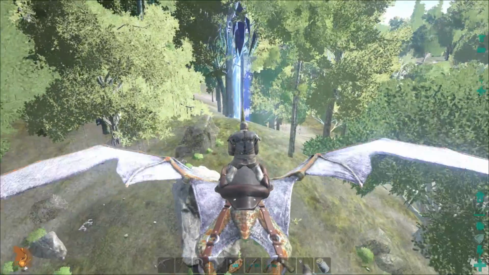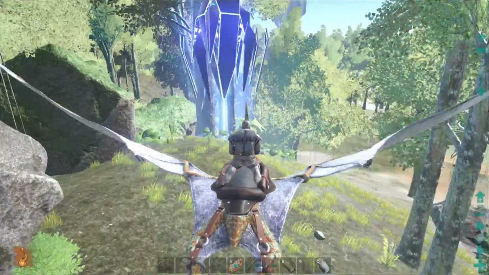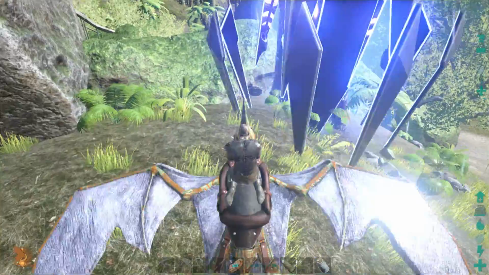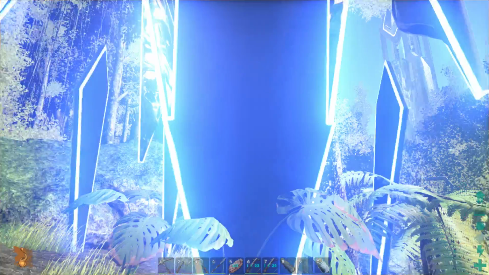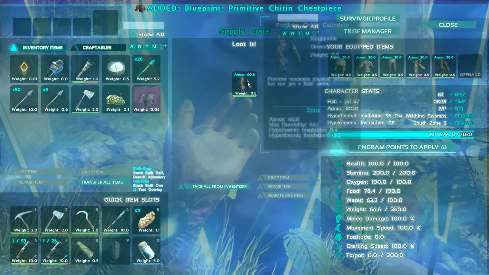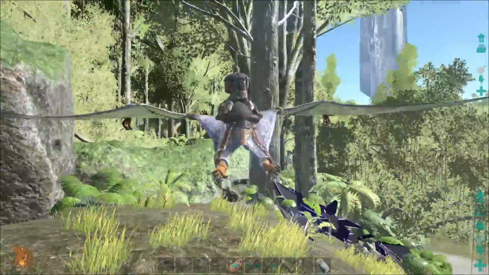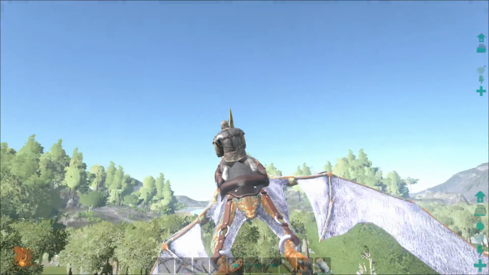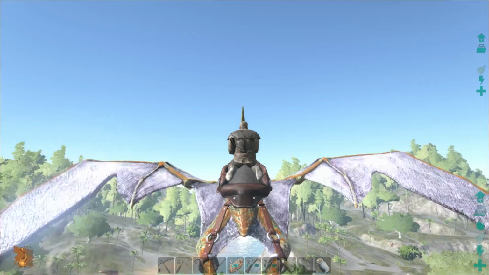What we will do though is we'll land, or just do a quick check of the area first. Not seeing any nasties, so we'll land. Jump off. Grab the supply crate. Look at that. Chitin armor. Couldn't have gotten a better drop. Couldn't have gotten a better drop if I'd planned that myself. I was talking about that just before.